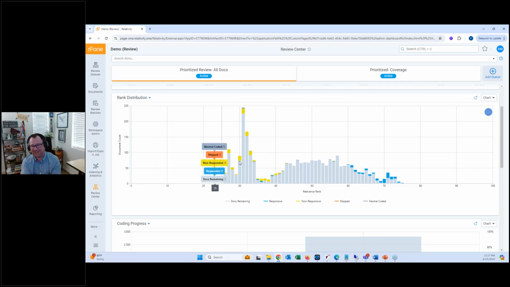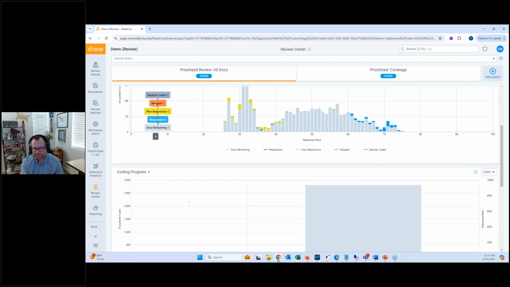So you also have the rank distribution. And so here you can see a few things. Like I said before, all documents kind of start in that 50 range. And then as you're tagging, you're really trying to make this chart look like a U. U meaning more documents are closer to that 0 to 20 range, right? That essentially means they're non-responsive. And then you also have more documents that are blue, meaning that it's responsive. And we can watch this chart over time.